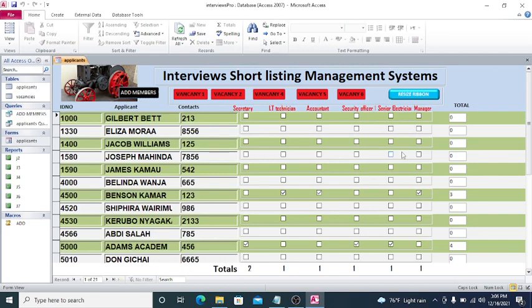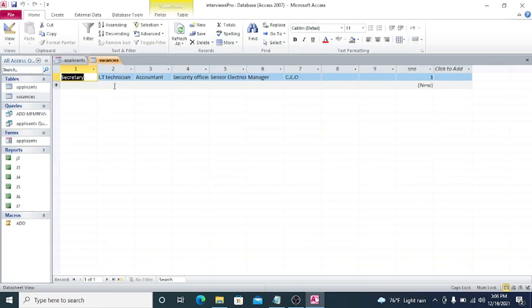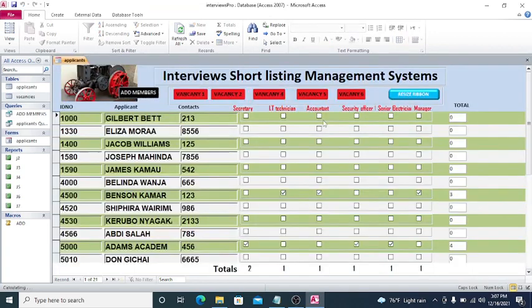And you can also change these automatically by going to the vacancies here. Therefore you can see the vacancies: we have vacancy 1, secretary, IT technicians. If you change the post here, right now you can just write teacher.